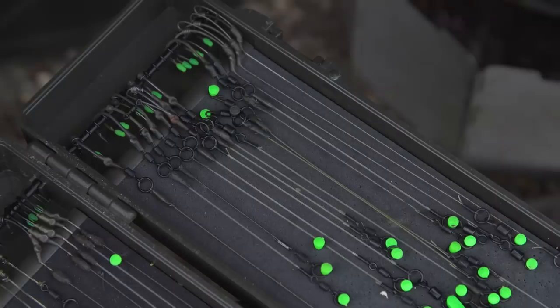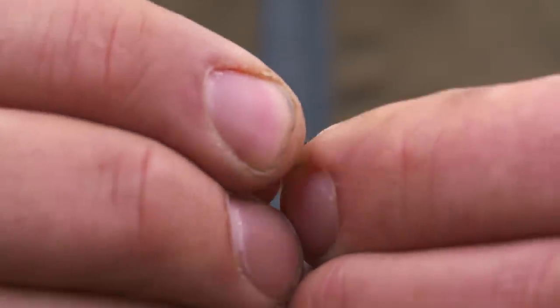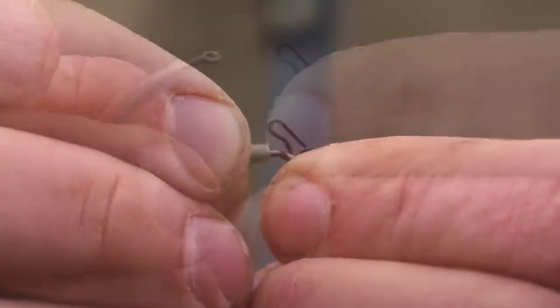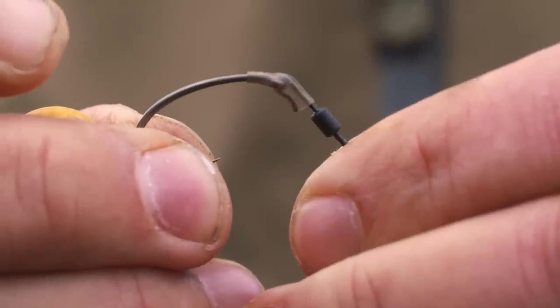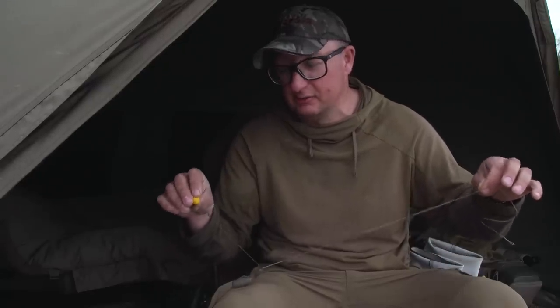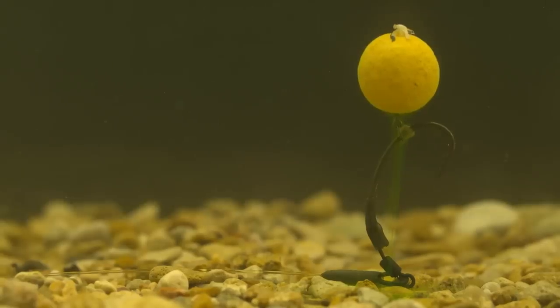So my advice is to keep loads of booms tied up, and then you can swap from one to the other really, really easily. And once you've had a fish, you're basically sliding that kicker up out of the way, sliding the hook off, putting another one on. Sometimes I even reuse the same bait if it's not been out in the water too long, and you are back fishing again. So it's something that really incorporates the quick change system, works brilliantly as a single or over bait, and you can cast it onto any lake bed.